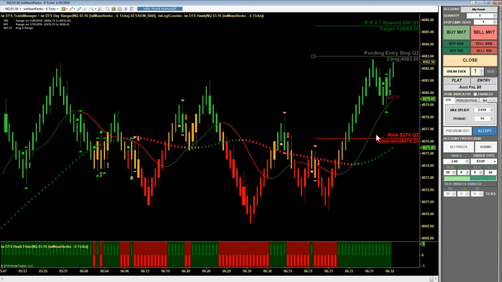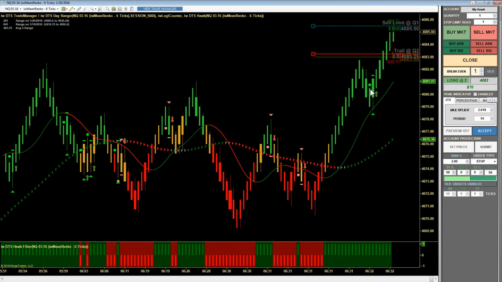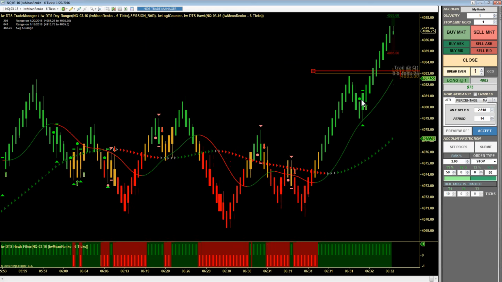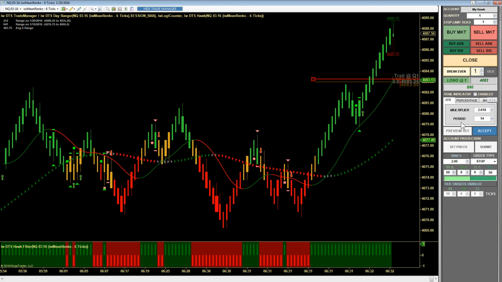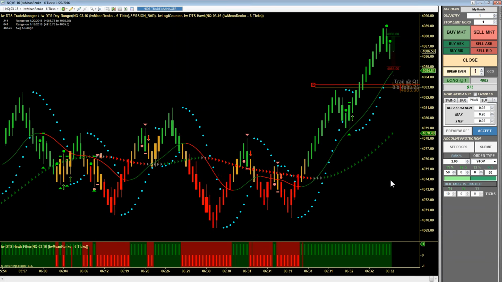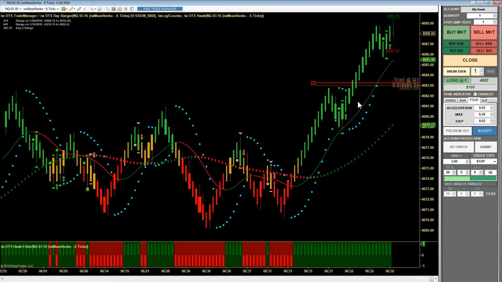All the signals develop the same way regardless of the tools. When a signal first prints, or when part of the parameters of the signal first print, we get a warning dot, and when all the signal parameters are met, we get a triangle and a hash mark. That tells us that the trade is ready to go. After that, it's decision time, and we need to decide whether we're going to take that trade or not.